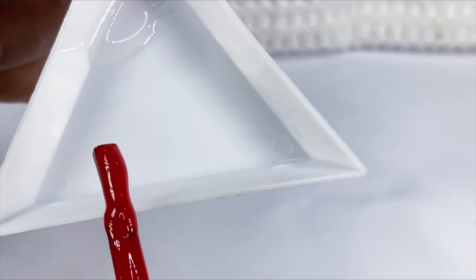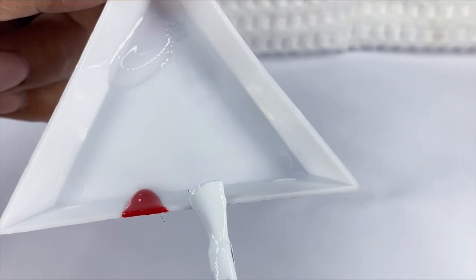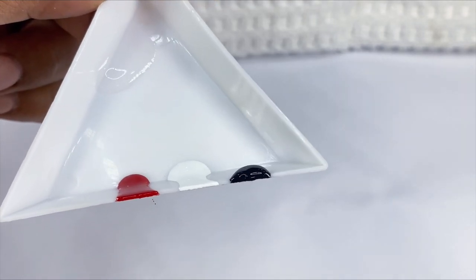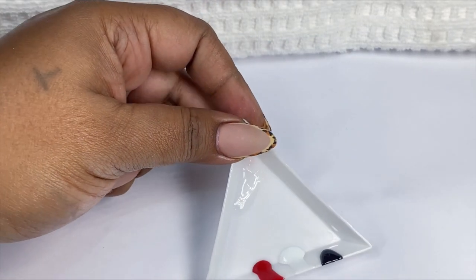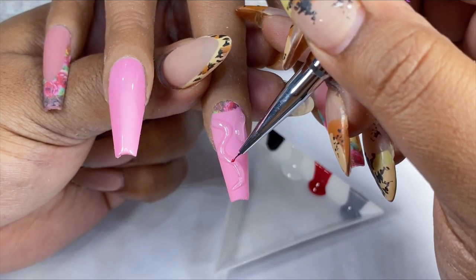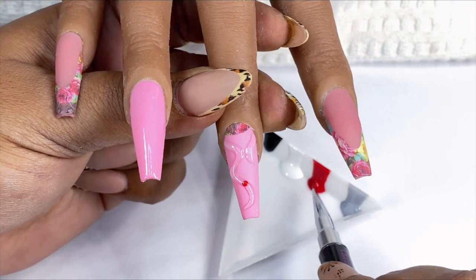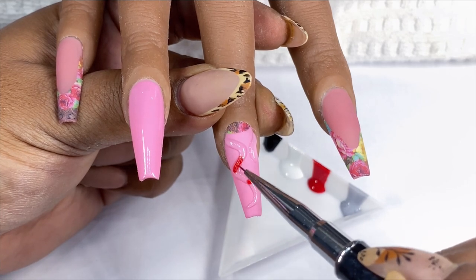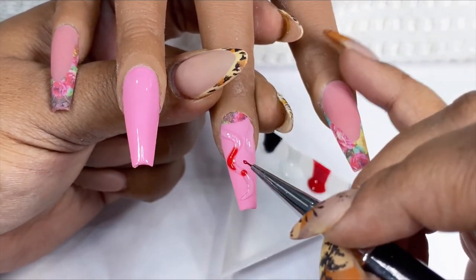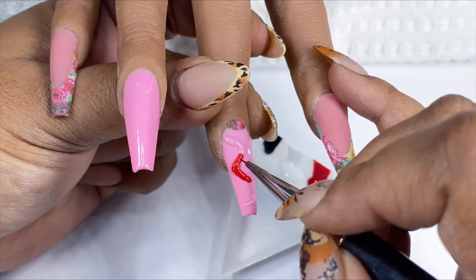For the first step in painting the snake, I'm going to make sure I have that iconic Gucci red as well as black, white, and grey on my palette. I'm going to begin painting the entire snake — with the exception of the head and tail — in that first layer of red, making sure not to let the red roll over onto the pink. Cleaning that up before curing is important, because taking the time to clean up those little edges around the curve of the snake really makes it look as though it's crawling on the nail.